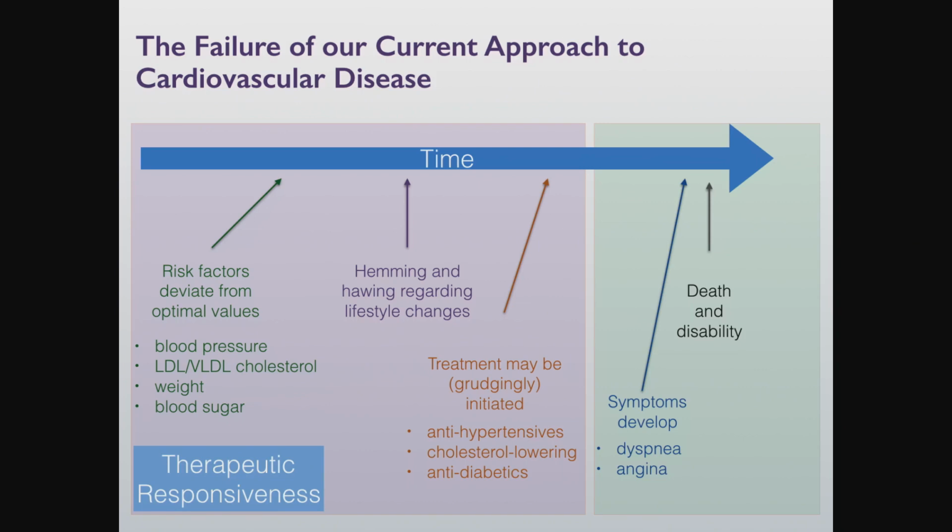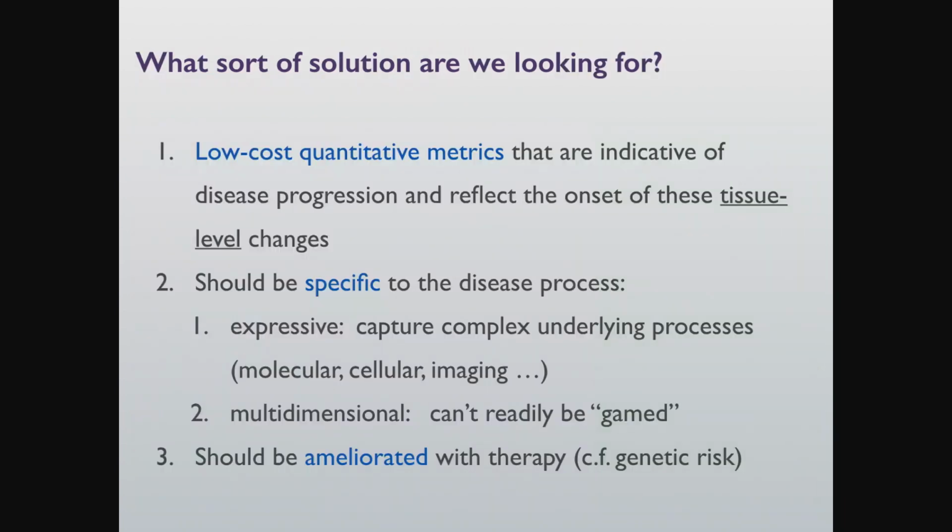And unfortunately, I would make a case that probably responsiveness is best at this phase over there. Expense is really all over there. So we really want to find, and this is what I consider to be missing in medicine, I'm going to come back to this again a little bit later on, but if you're going to do something in this asymptomatic phase, it better be cheap. You're not going to be getting MRIs every day or every year for people who have no symptoms. I mean, the system will go bankrupt if you do that.